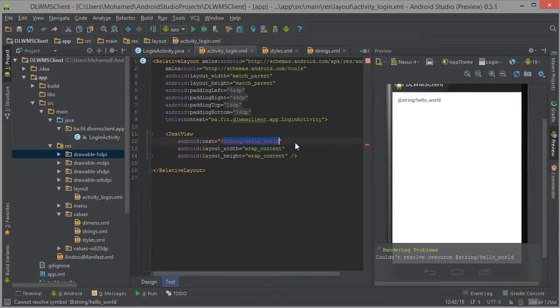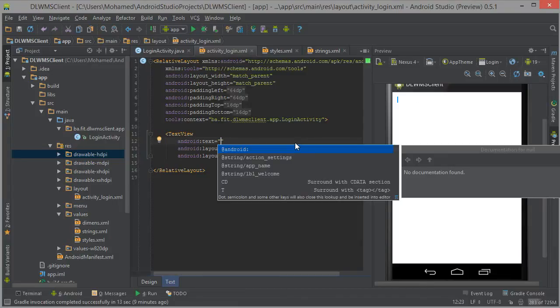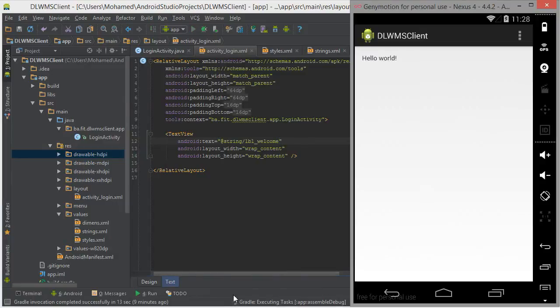All right, so if you go back here, you immediately get "add string hello world" because we are right now referencing a string value which doesn't exist. So I'll just simply erase that. Now, if you hit Control Space once you put the cursor in between these two double quotes, you have the add string kind of resource slash, and then here we go, we have the LBL welcome. So you have the autocomplete as well. The IntelliSense is working for us as well.